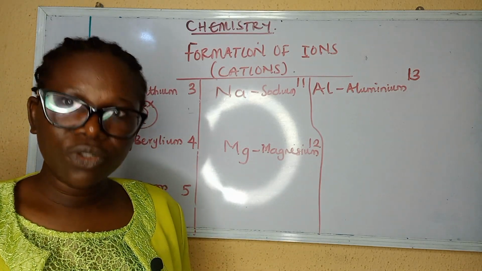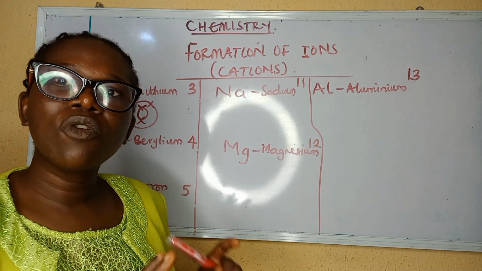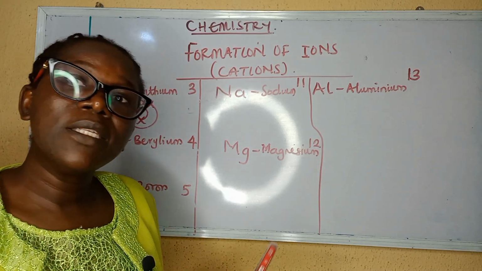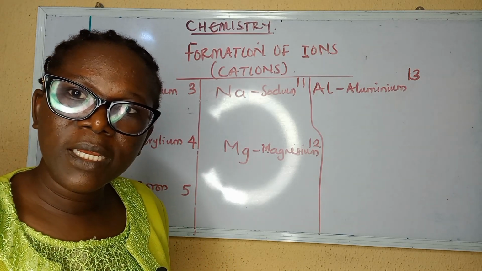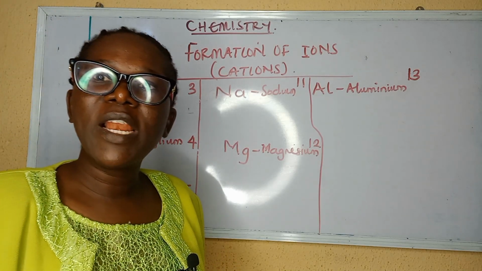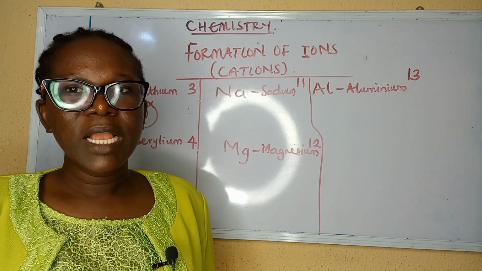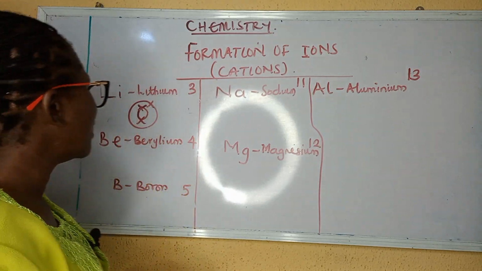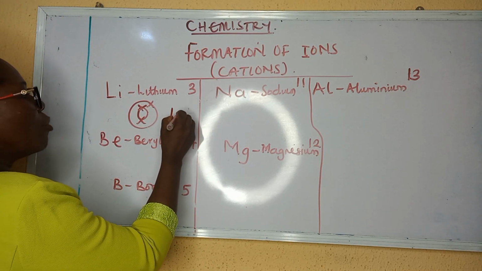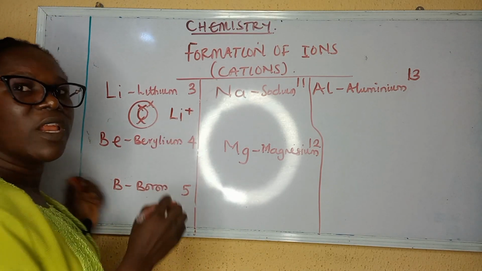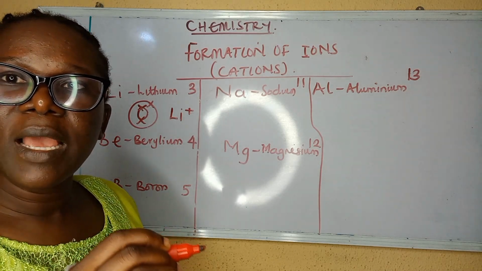Then their number of electrons reduces. Though the atomic number is the same, atomic number is the number of protons. So the atomic number is the same, the number of protons is the same, but the number of electrons reduces in cations. In this case, even the shell number drops. So lithium becomes positively charged. With the number of electrons given out, we write it on it as 1.